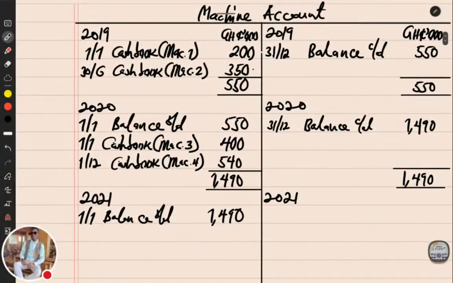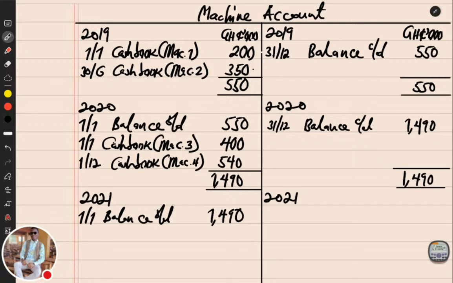So when it comes to disposal, you are going to what? Subtract the original cost of that machine that we are disposing of from the total asset group in terms of their cost. You're going to subtract the original cost of that disposal asset from the asset group in terms of their cost. So this is what we're going to do. Since we are subtracting to reduce the total value of the asset group, we will credit what? The machine account, so that we'll subtract its cost from the total asset group cost.